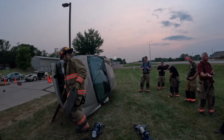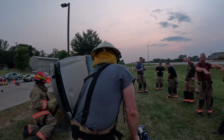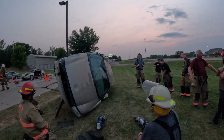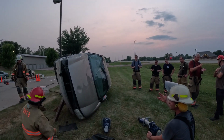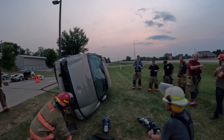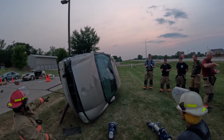I just want to see how stupid it gets. It's gonna get stupid. Unfortunately, what I've done in the past, we had to airbag the front to get purchase point for the spreader. Then the spreader worked awesome. Well, we got this nice solid steel bumper here. I was thinking lift here because that's going to try to push the car back against the cribbing on this side.